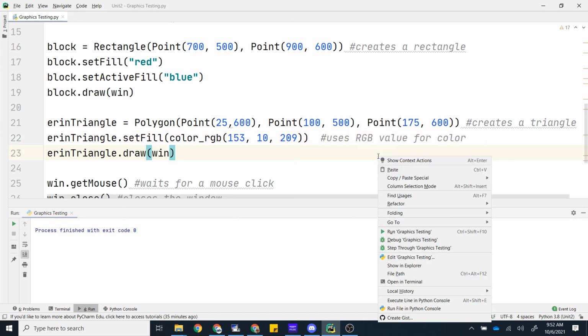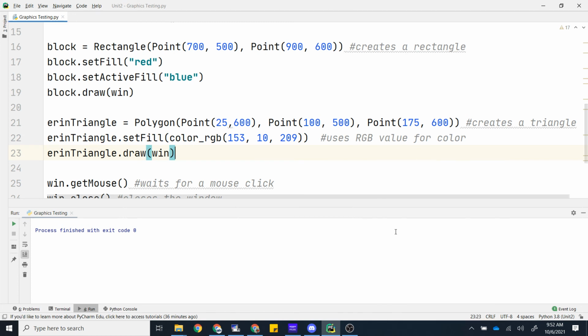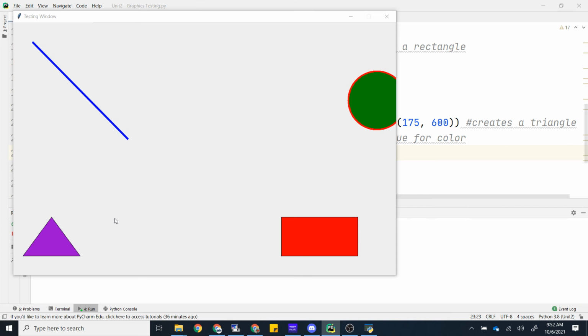So now if I run this, the projector is not very great at projecting the color, but we should get something extremely close to what we picked out, which it is, and it's pretty close to a native purple anyways. But you can pick any color that you want using those RGB values for yourself.